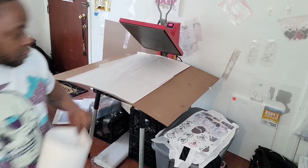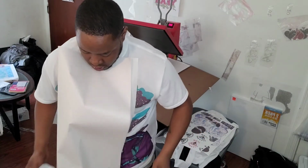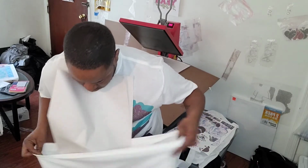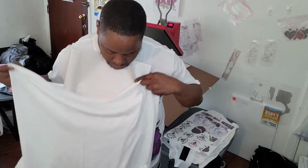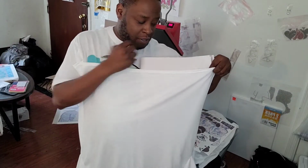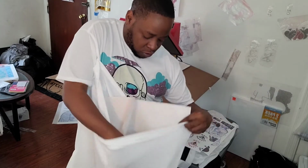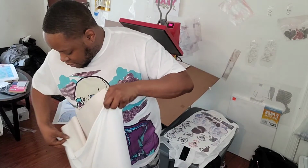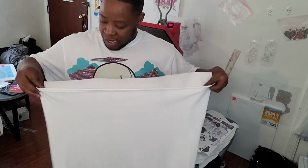For the inside of the shirt, I like to hold it like this. Get the shirt around it. Straighten the shirt up. Hold the paper to one side like this, hold it against my chest, and just open the other side. Pretty much let it hang in there like that. Comes out pretty straight.